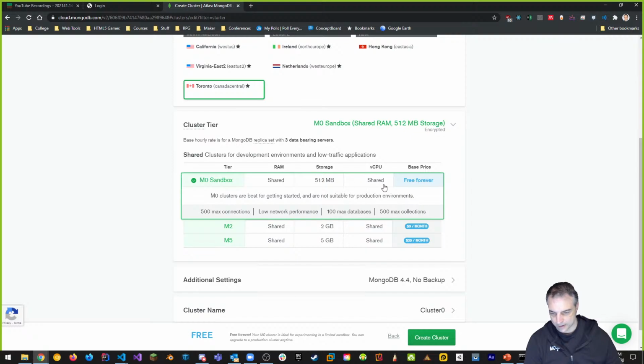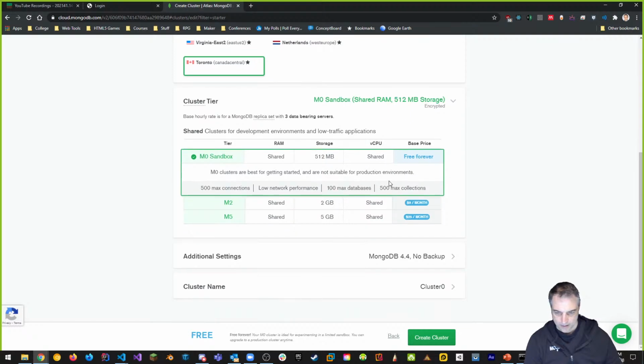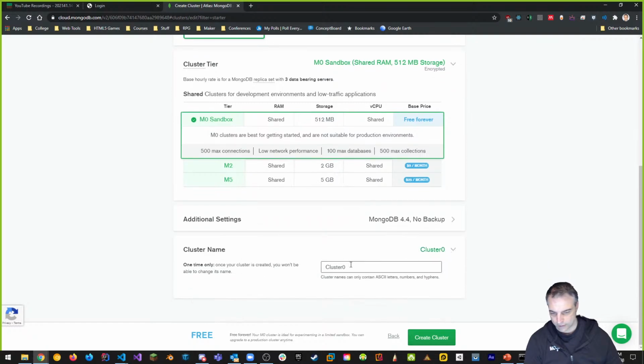We get a free Sandbox tier. Okay. We can choose the cluster name, cluster 0, or we can call it WEBD6201 again. It has no backup. It's using MongoDB 4.4, latest thing, and we can just say create cluster.